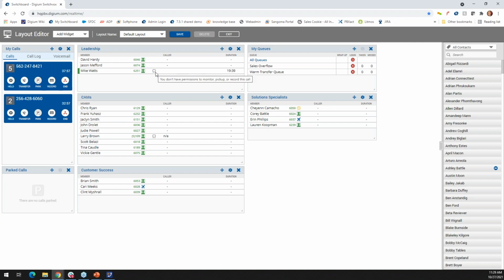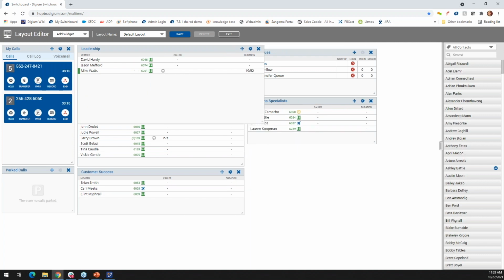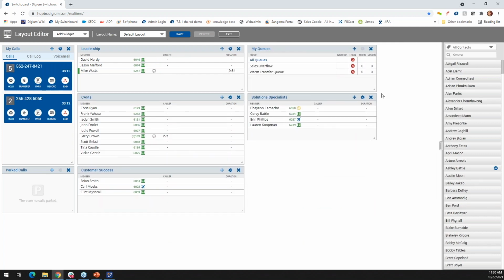But that could be useful for maybe somebody in an executive assistant type role or something like that that needs to field phone calls for a principal or something to that effect. So this is totally customizable, by the way, guys. So I've got it in an edit format where I can change this and make it look totally different.